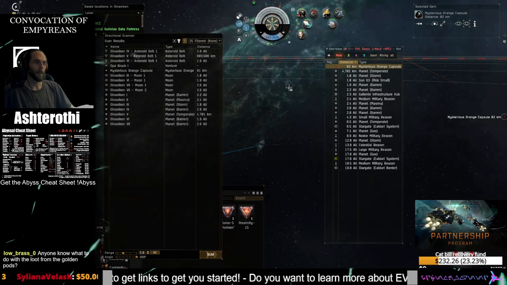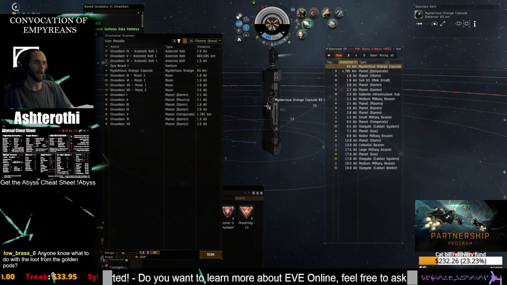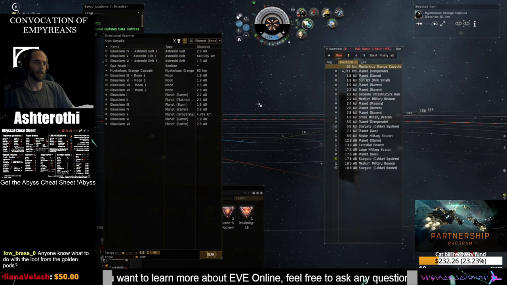This is actually a particularly dangerous one. Normally, I try to get ones that are far closer, but we're going to do the daring thing today. That way we can lose our ship before we even get close.